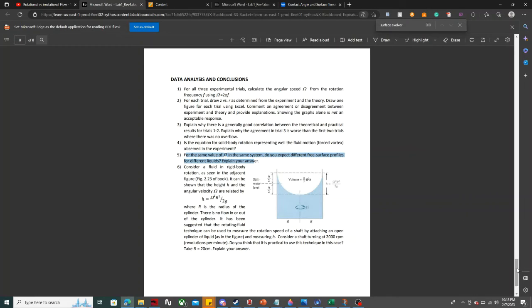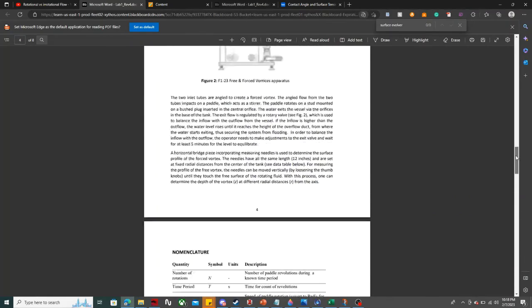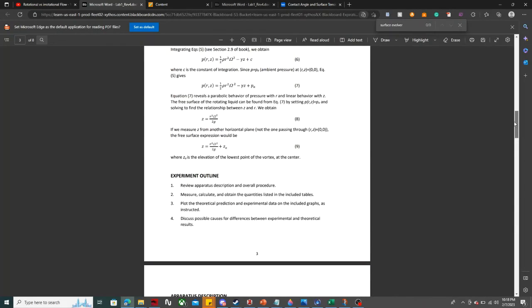So, let's think through this, right? Let's look at equation number 9. You have radius. We're going to assume omega is constant between these different fluids. And gravity should not change. I would be very concerned if it did, if you're still in the same place on Earth, and z naught.